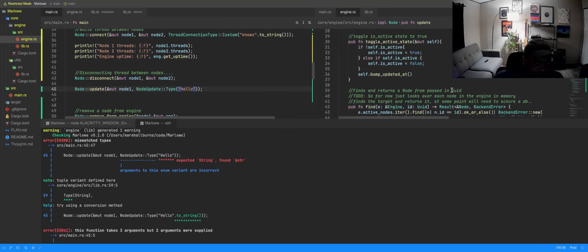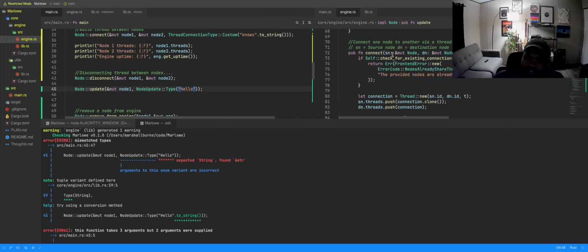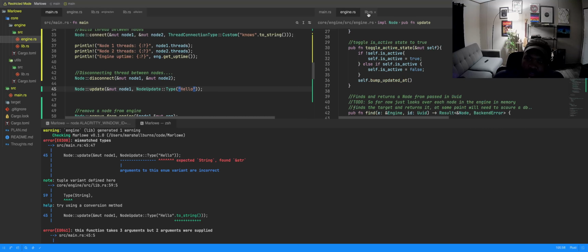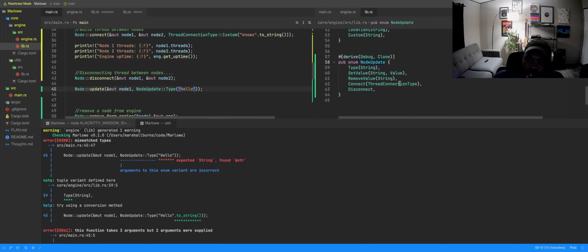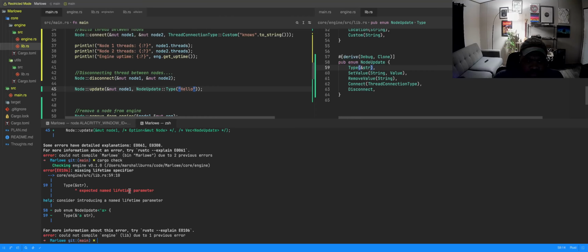Node update, hello. Type. What is happening here? String. Can we just change this to str? Using lifetime. What does that mean? Node update.